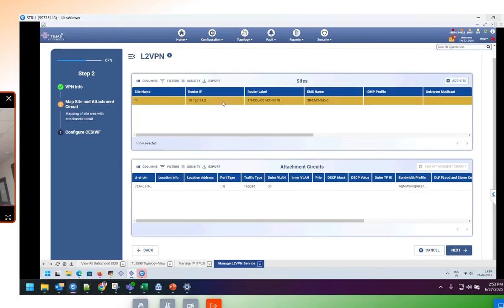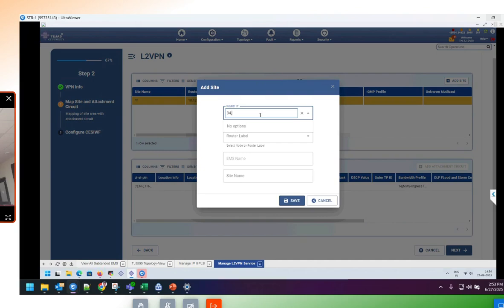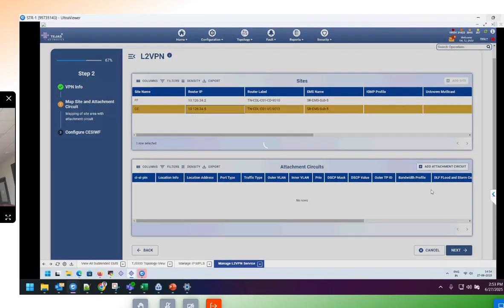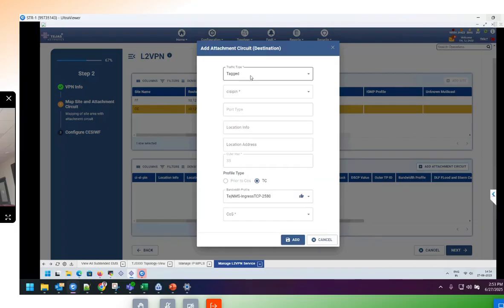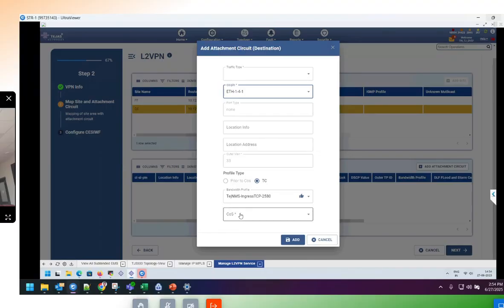Okay, and then another site, 34.5. Here also we can select any one of the ports, cost value is 0.